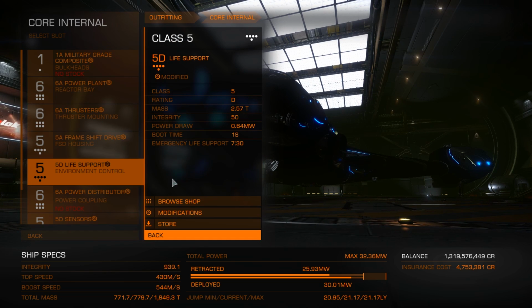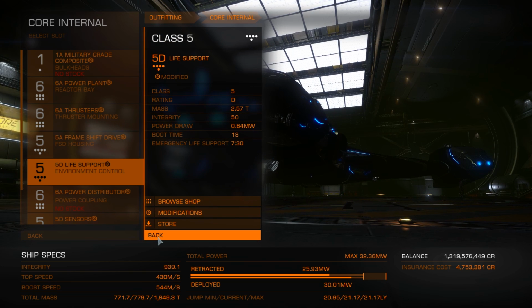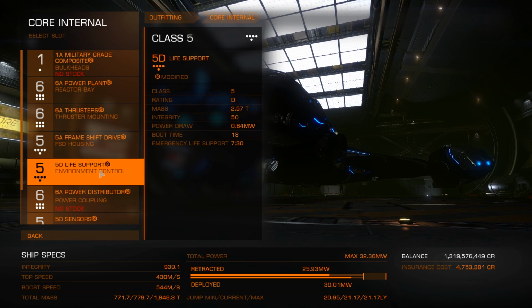Now, the 5D life support, of course, I've just gone with the lightweight modification on this. I mean, this isn't something that makes a huge difference. It's only 8 tons to begin with, but we've knocked off like 5 tons and change here, so that's pretty good. And it's not that big of a deal to do that mod, and if you don't want to do that mod, you don't have to. It's not essential, but it does help a tiny, tiny smidge.